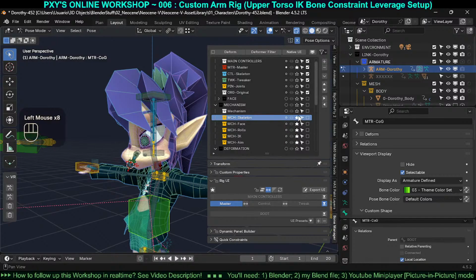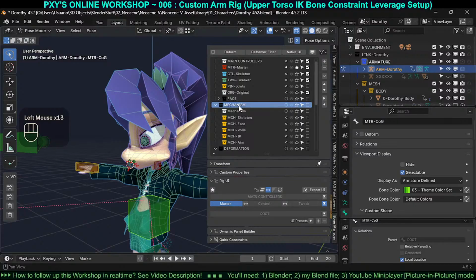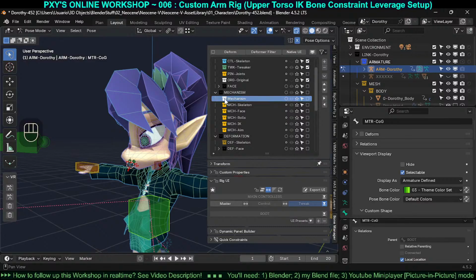So because this one, the parent one, is empty, and it needs to be empty, otherwise these things will fail to work properly. Oh, so apparently we get some slight lag. Okay, no problem. So what I need to do here, I'm creating a child bone collection inside the mechanism one, which is empty. So this one will not be empty.